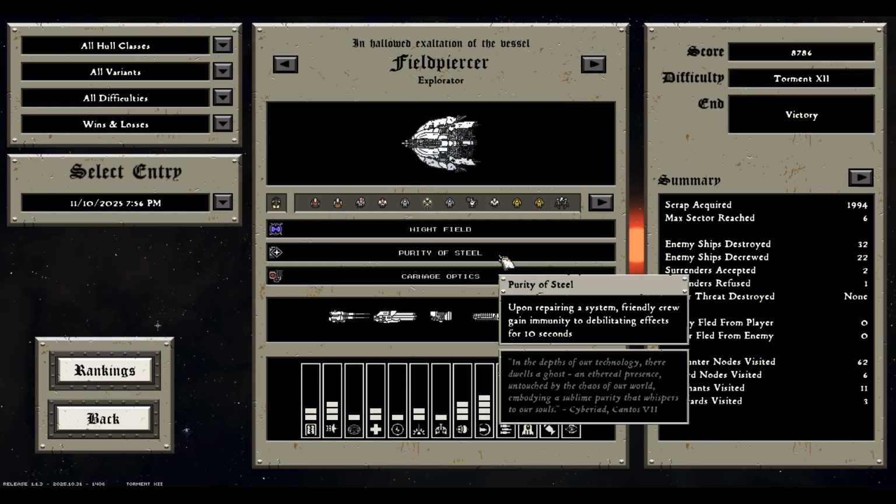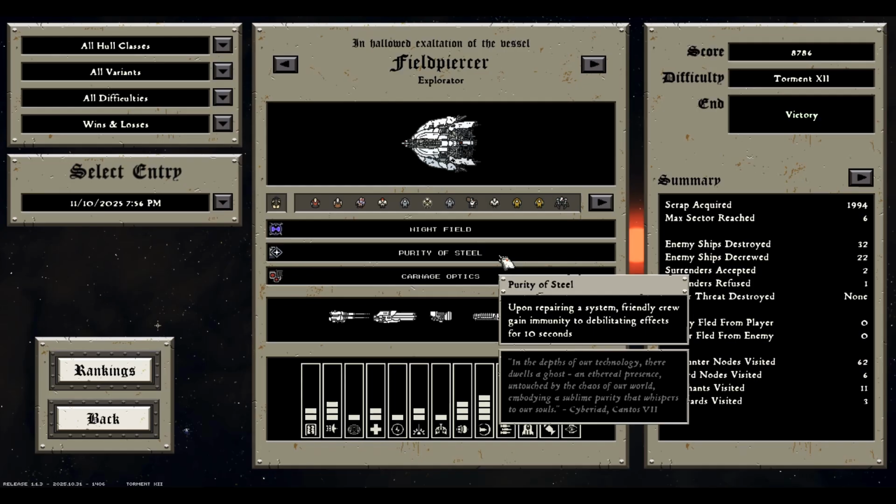I mean, it's very rare my system gets destroyed, but it's extremely valuable when you're up against the Necropolis Barge, right? Because you're going to take a lot of system damage, and every time you use a repair drone to fix it or just repair a system in general, you're going to get a Purify, because you're getting flooded with Bloatmites and poison. That's going to put a lot of drain on your crew's health. And so that was able to work. That was worth it.